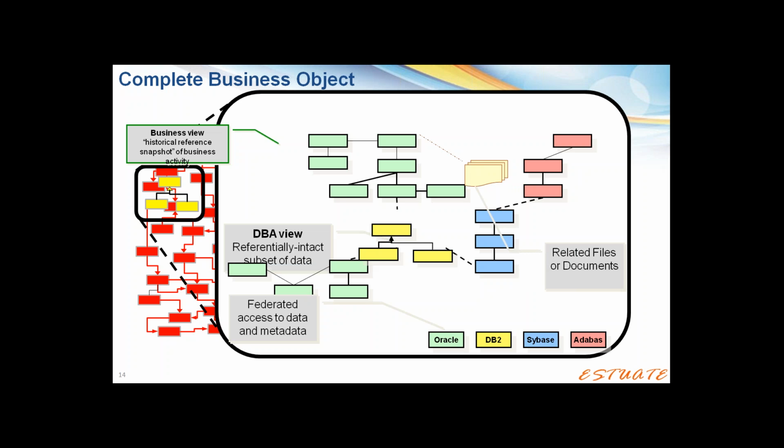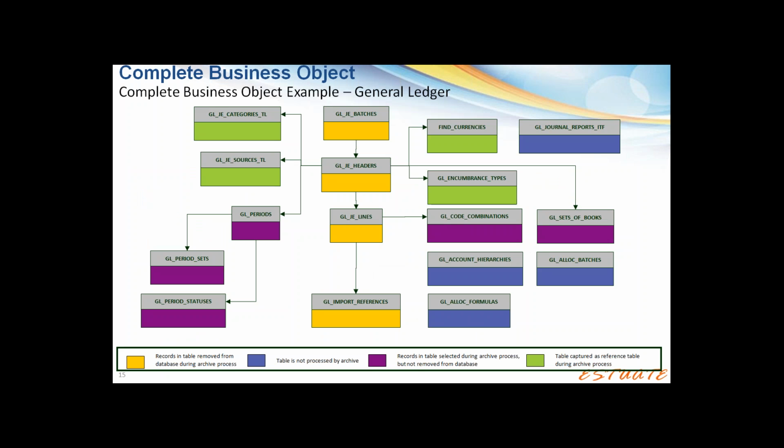Moving to the next slide. This slide takes us deeper into the complete business object again. In this one, it considers one of the finance modules called general ledger. When we plan for the data archival, we will be targeting different kinds of tables present in each of the production databases. In case of general ledger, the tables will be having all the historical transactional data like GL batches and GL lines, which are highlighted in yellow color.